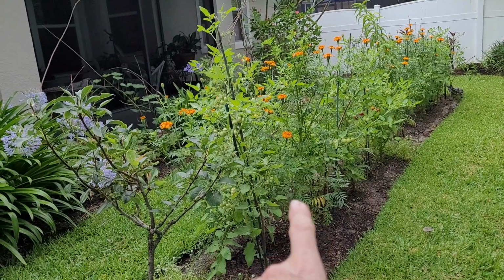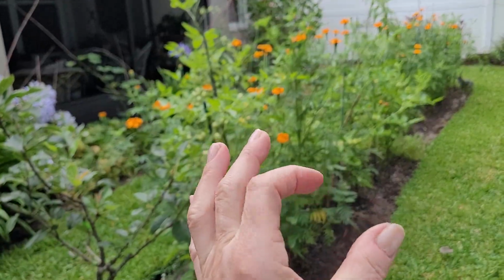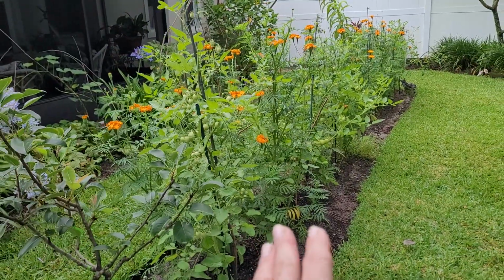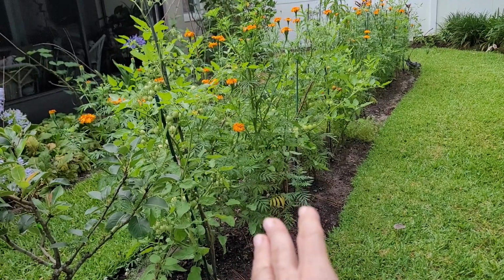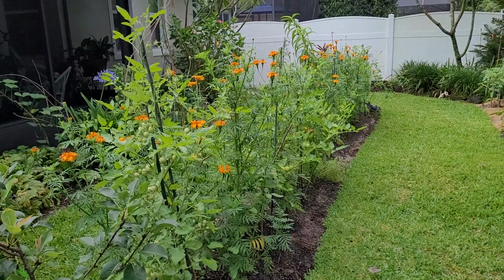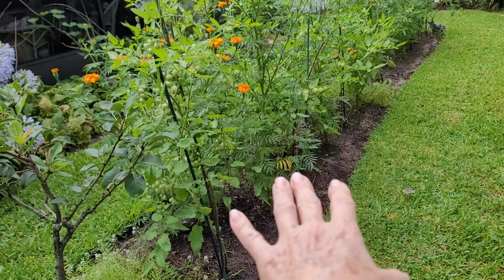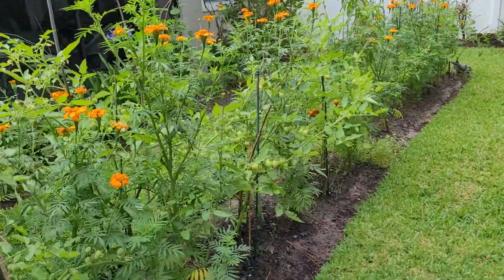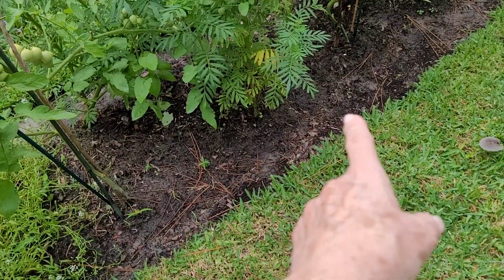These are a Principe Borghese tomato. The fruit is supposed to be between 1 and 2 inches in size, and it's supposed to have a very nice little fruit to it. I have 12 plants here, which I staggered so that I could get them in, and I'm kind of sorry I did that because they are so tight and I don't have an overhead way of keeping them up. I've been using bamboo stakes and what have you to keep them upright. I also keep trimming underneath the bottom to keep them up off the soil so that there's no splashing. And I'm finding I'm getting a lot fewer problems with either leaf miner or any kind of fungus. You can see I'm getting a few weeds here from my area, but not bad.